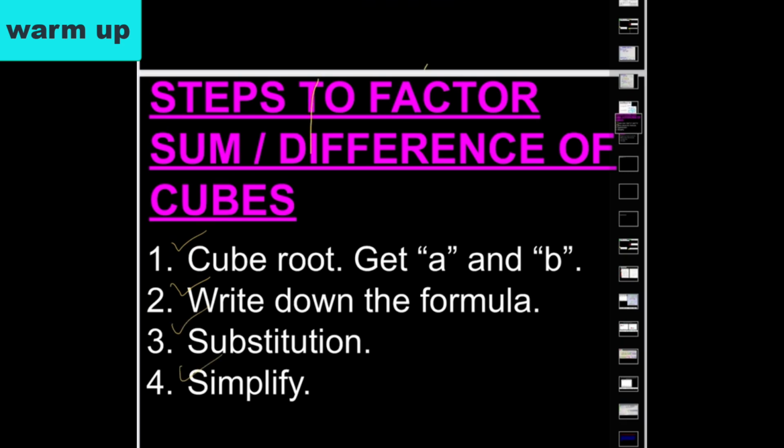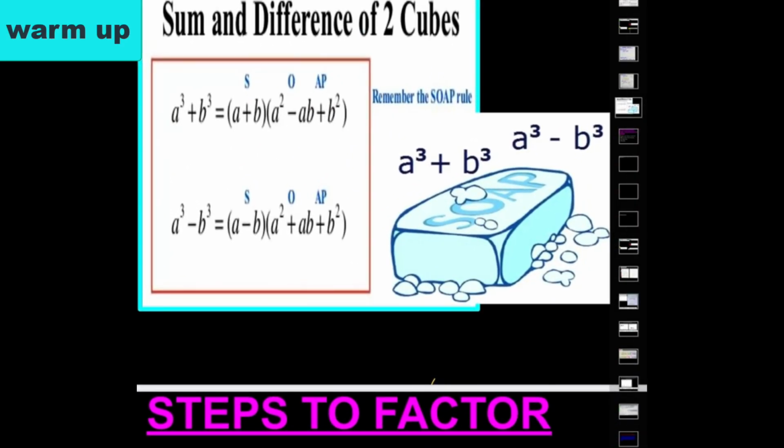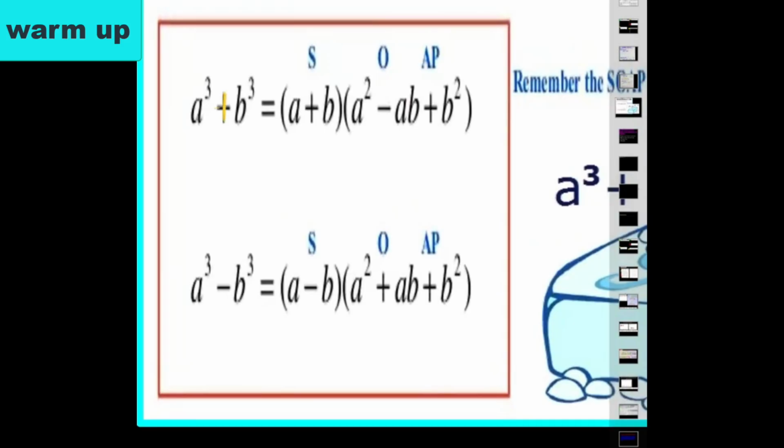So what is the formula for sum and difference of cubes? Well, we have this acronym called SOAP, right? We're in this COVID-19, and if you don't want to get the virus, what do you have to do? You use soap and wash your hands, okay? And where is SOAP? Well, here's the two formulas. I'm going to write on the screen here. This is the sum. Sum means plus. And notice how I start off with a plus, and S stands for same. So you start with the plus. O means opposite.